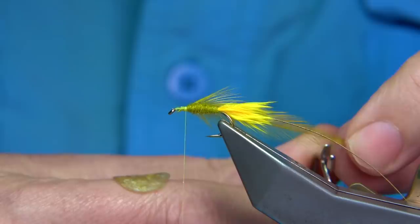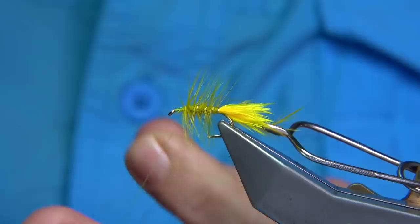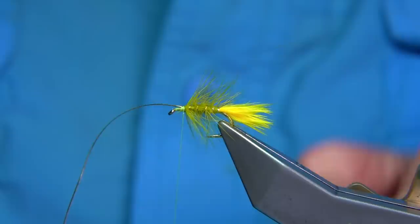Use hackle pliers — a nice straight turn at the top, all the way down. Come over with your rib, then come up through and rib the fly, tying in your hackle at the same time. On this last turn, bring up the tinsel and catch it in at the top. Three or four turns to make sure it's not going to move, then trim away. Wax on your thread again and tidy this area up to level things out — it makes it easier to get the deer hair to roll.